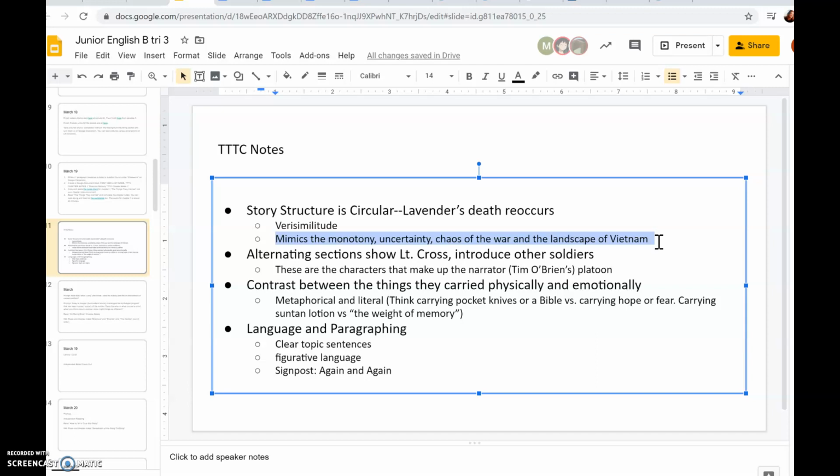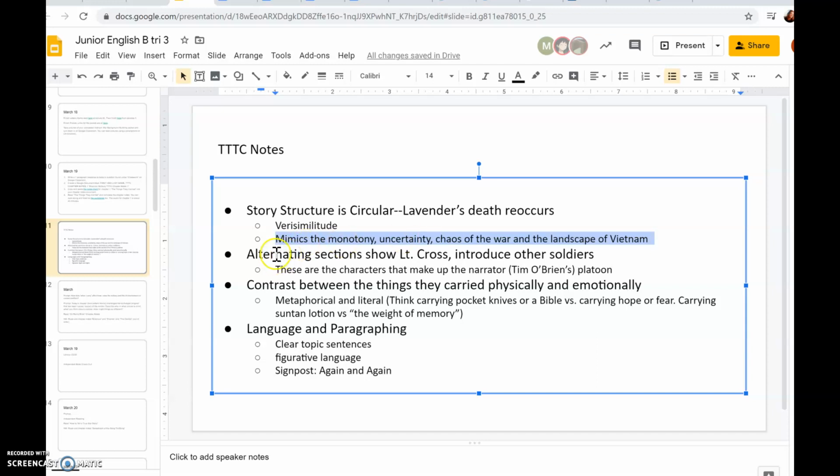You have soldiers coming from all over the United States being sent to Vietnam, but Vietnam has a very different geography and topography, and they're in the middle of the jungle. And the jungle and the heavy monsoon rains can be very disorienting. And so just understand, go into the book knowing that it's not going to be a really linear story the way that maybe Siddhartha was, or Night, or Mockingbird, or any of those books that you've read before.